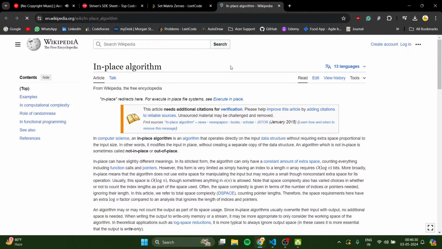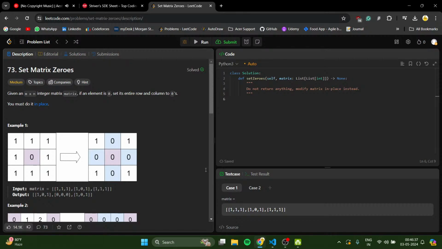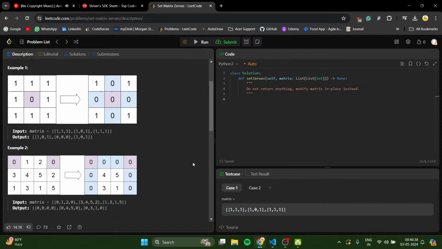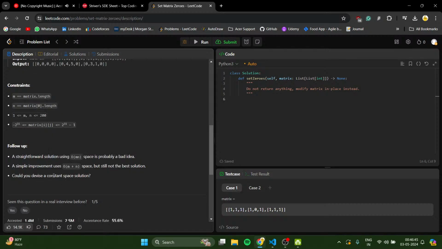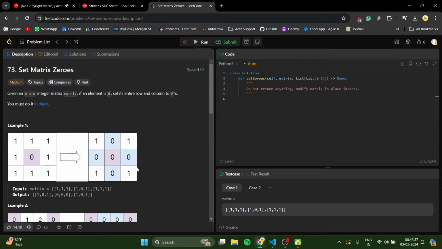Okay, so we are not supposed to make a copy of the matrix, we are supposed to do it in the same matrix. They have given some notes as well. They are saying it's a follow-up for a constant space solution. These are just talking about the space. Let's not use any extra space.